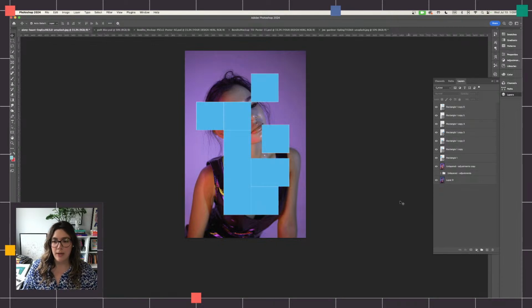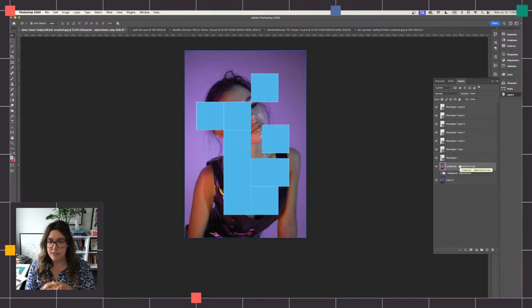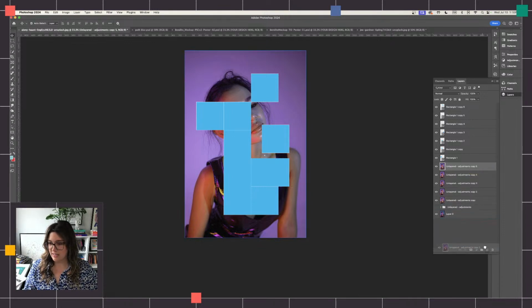Okay, so now what I want to do is copy this layer where we have merged all of our adjustments with the saturation and the brightness and contrast. Obviously, you don't have to do this. This is just because I wanted to adjust and make that photo mine. I did take this photo from a free copyright site. So I'm going to duplicate this, or if you want to do this faster, you can also do Command J. I always mix up the J and the G. Or just slide it down with the plus right here.